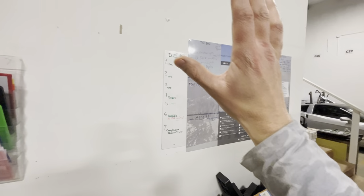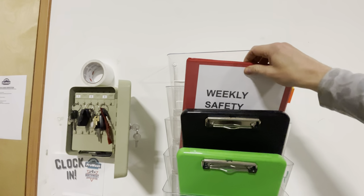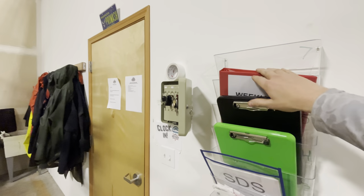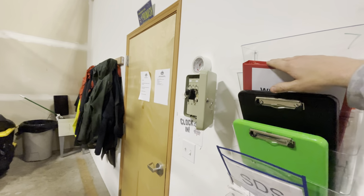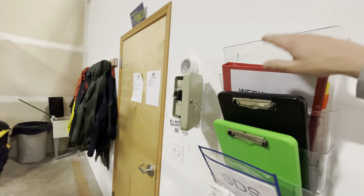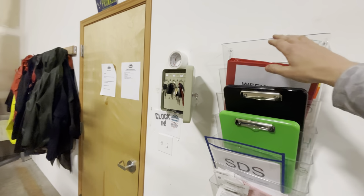So what we got here is that TV that you saw upstairs, the dashboard, that's going to go right there. We have our weekly safety meetings here. So everybody signs, there's topics, and then there's company standards in there. The goal is to beat company standards in the guys' heads every single week. Customer communication, service knowledge, how to explain it, safety, everything. Company standards, communication, team communication, customer communication. We've kind of hit our cruising altitude, so now let's focus on being the best.